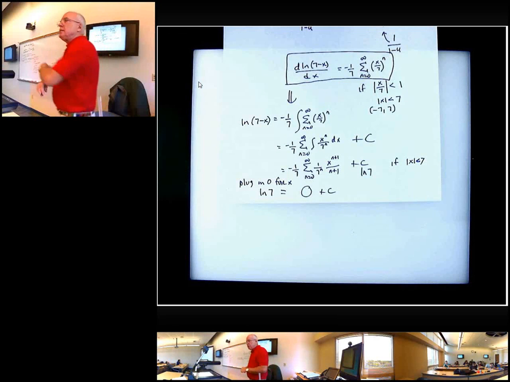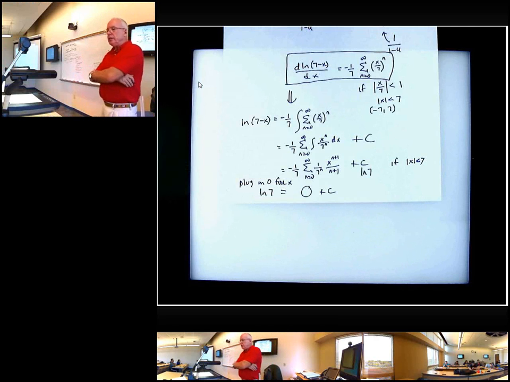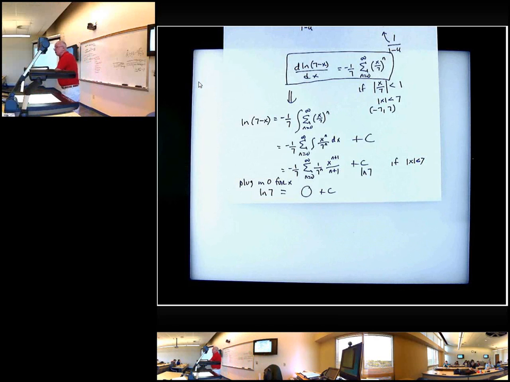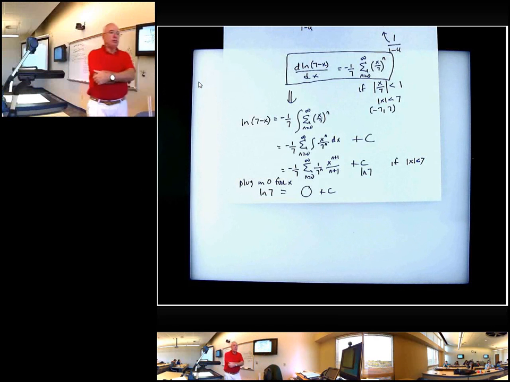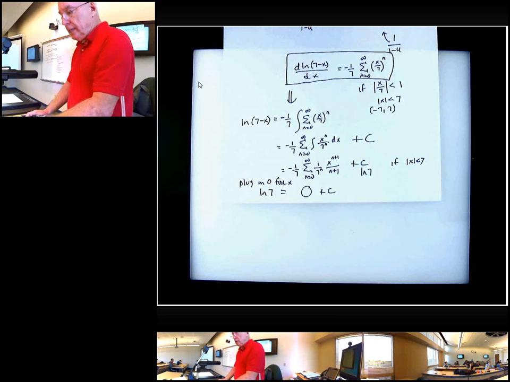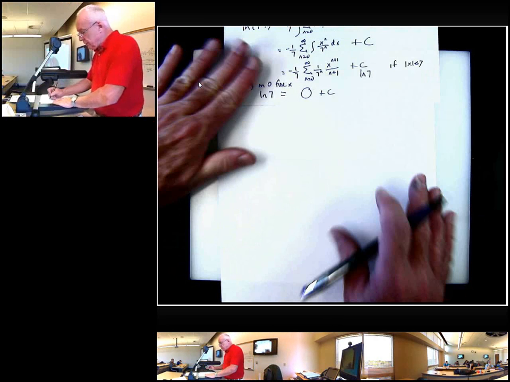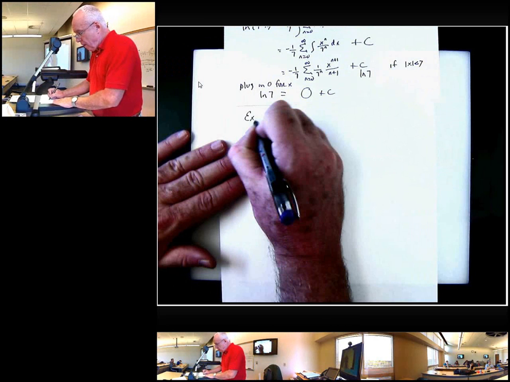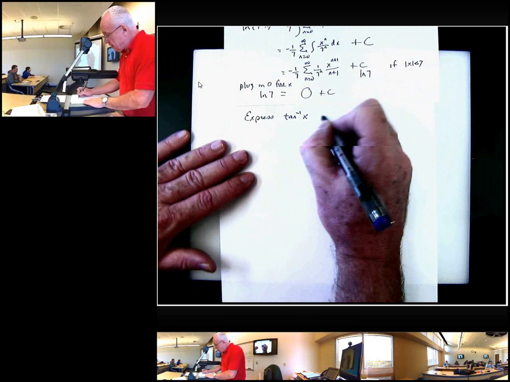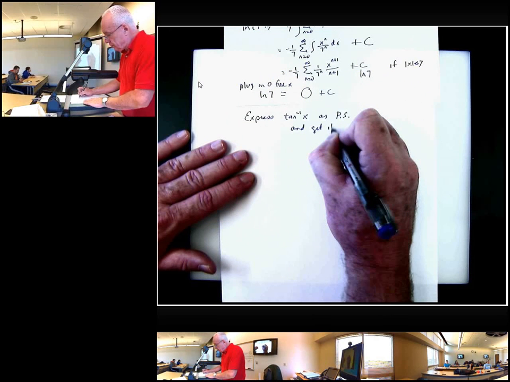Okay, we've got two more things here for this section that I want to go over. This next one is just using a different kind of function, but we're going to do the same kind of thing we just did. We're going to take a derivative of it. And the function that we're going to look at here to express as a power series is the arctan function, tan inverse of x. So the question here is to express tan inverse of x as a power series and get its interval of convergence.